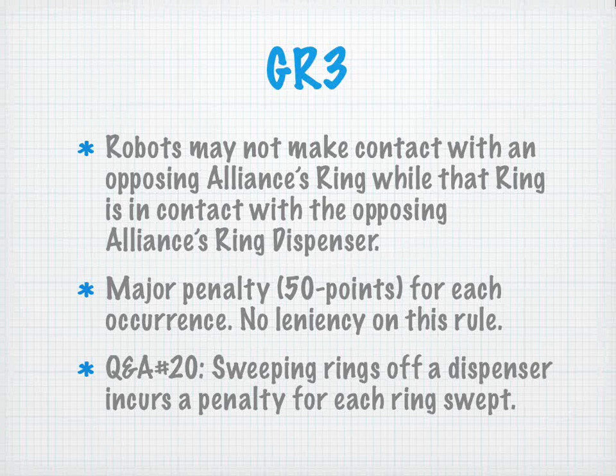And there's been a question that's circulated around. So here's the scenario. Suppose a blue robot goes over to the red dispenser, and the red dispenser has 6 rings on it. And the blue robot very carefully reaches up behind the backmost ring and pushes that ring forward and knocks all the rings off of the dispenser. How many penalties does it get? Now, if you read the rules as originally stated, you'd say, oh, it only touched 1 ring, so it only gets 1 penalty.